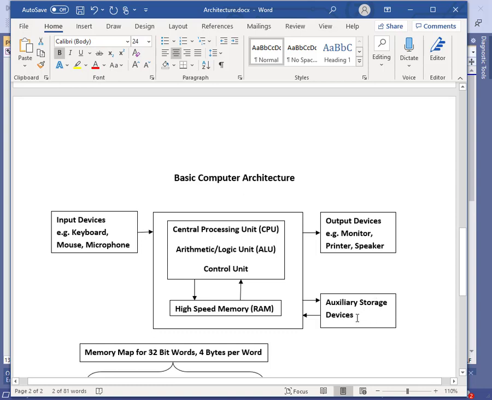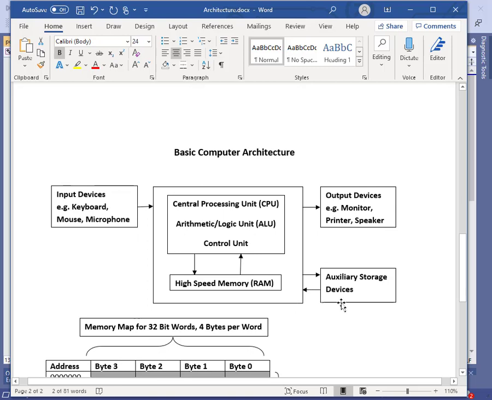So these are much larger. This would be something like your C drive if you have a Windows computer, and if you have other kinds of computers, then you're going to maybe name these things differently. But it's going to be where the large amount of storage is, and typically this would be in the terabyte storage range. But it's much larger than the high-speed memory over here. But the connection between the CPU and the high-speed memory and this auxiliary storage device is tightly coupled, and information is moving between these all the time. And that's under the control of our control unit over here and various other things.